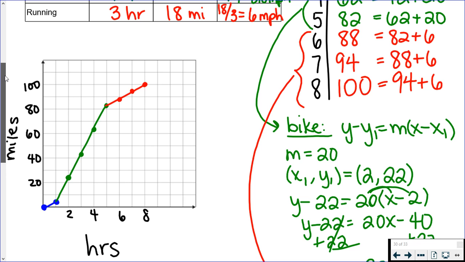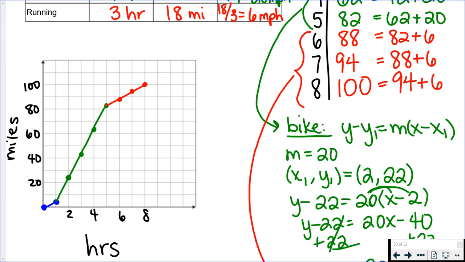You're going to write y equals and then list your 3 equations. And then you also have to figure out their domain restrictions. So I encourage you to figure that out yourself first before I get into it. But here I go. When he was swimming, that was from the beginning. So 0 hours had passed until 1 hour. So only between 0 and 1 hours was he swimming. Then after he swam, starting right after he hits hour 1, he's going to bike until he hits hour 5. Then after 5, he runs until hour 8 or the end of hour 8.